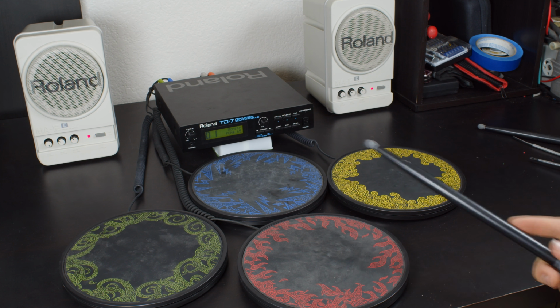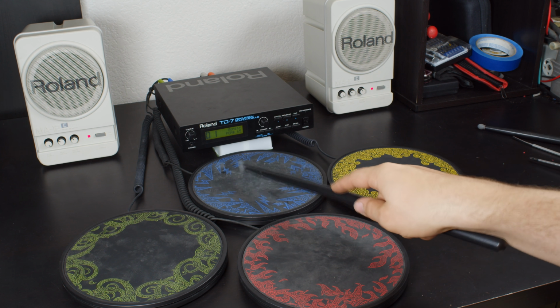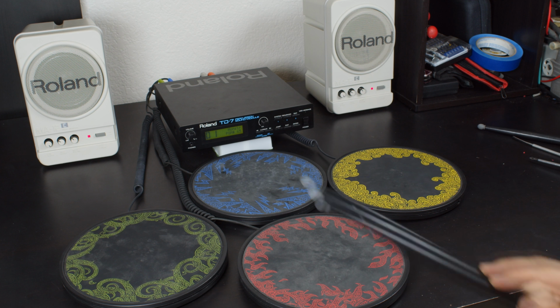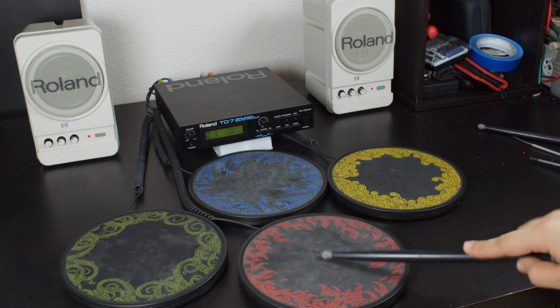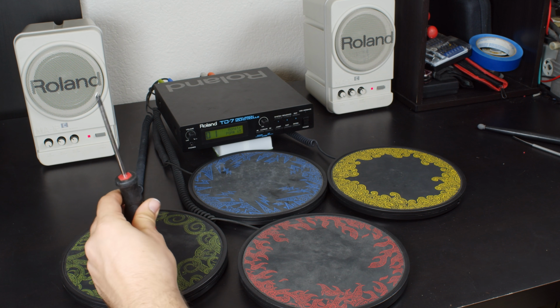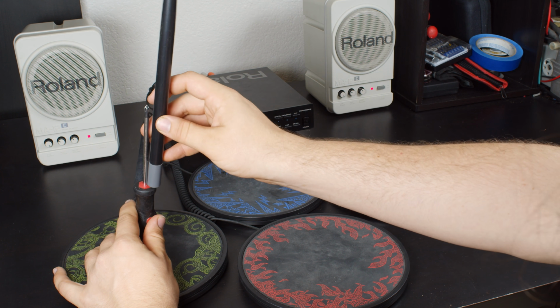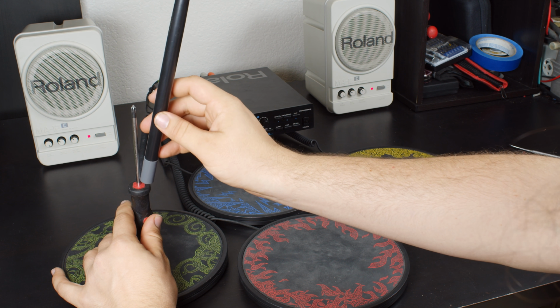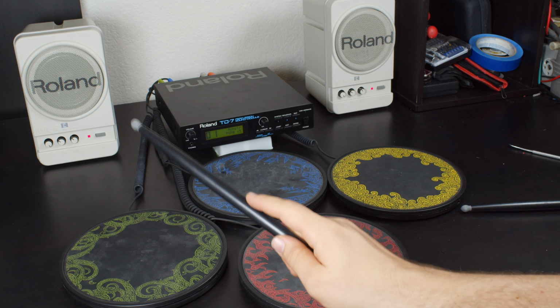Okay, so the sensitivity outside of the drums do nothing at all. It's very dependent on being on the inside. Well, the middle. You have to be right on the center. That's the only place it works. And it's extremely, extremely picky about that. The sensitivity, the velocity does work. It's just really hard to get. I found the best way to do it was to take something like this, go right over the center, and then hit it with the bottom. Because it's so hard to nail the exact center where you need to be.